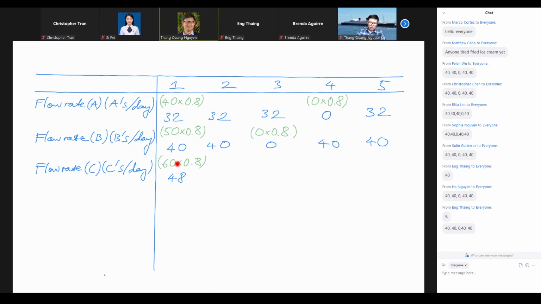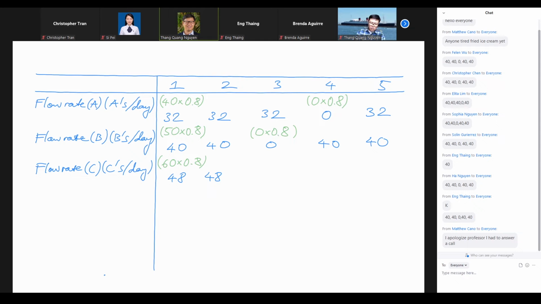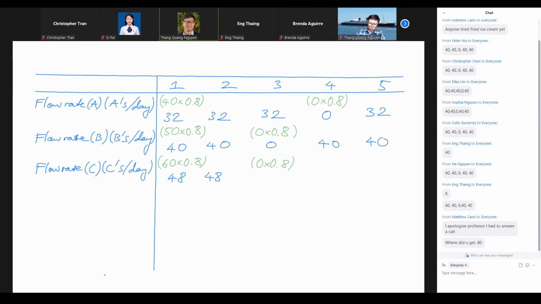So we assume that the proportions among the dishes are the same as before, and then everything here is 80% of the numbers that we got earlier, right? So 48 units of fries require work out of station 1. Those 48 units of fries also go to station 2. And for the third station, we have 0 times 0.8, right? So we have 48 too.